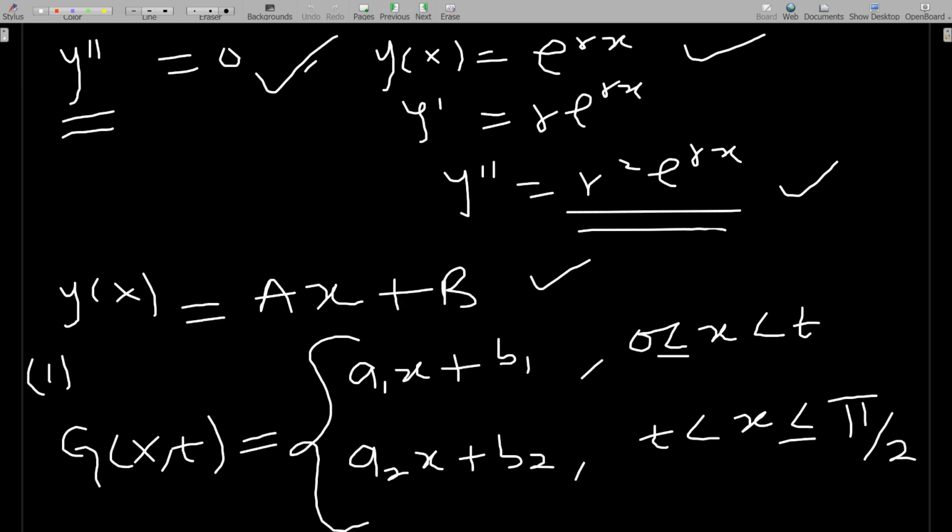Okay, so the boundary condition is y of 0 is equal to y of pi on 2 and is equal to 0. So it means y of 0 equals 0. And now I'm going to come to the Green's function. The 0 is part of the g1 of x,t. Sorry, this is g1 of x,t, and the second one will be g2 of x,t.